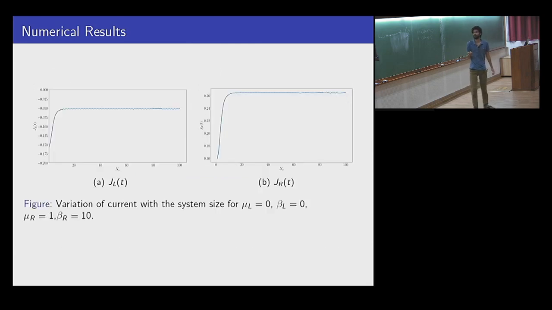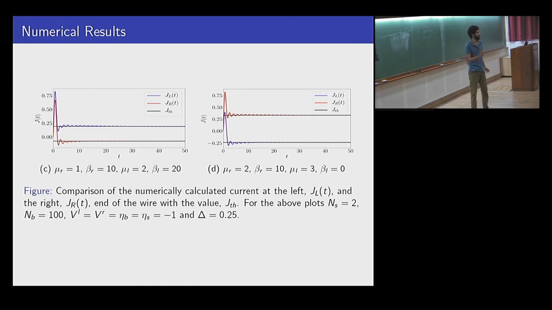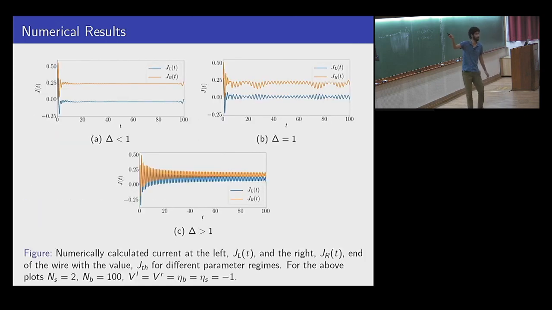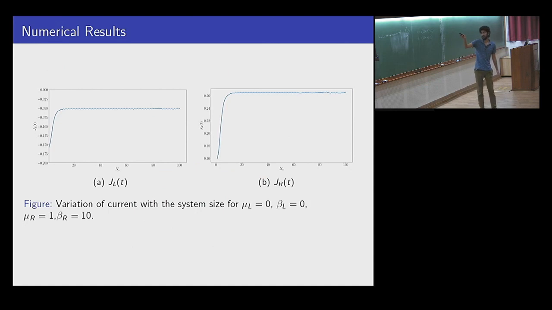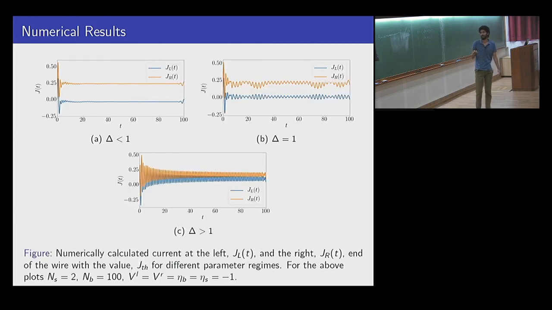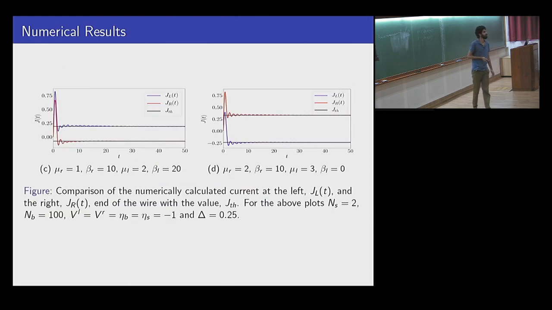And there's one more thing that we looked at: the variation of this current with respect to the number of sites in the system. Earlier, in all the plots the number of sites in the system was 2. This is from the simulations, and this is from the analytical expression. We found that the current does not keep on increasing; it saturates to some value. We are trying to explain this result, and we are also trying to look at the system from a different perspective, from a scattering perspective to be exact, and compare those results with the results here. Okay, this is it.